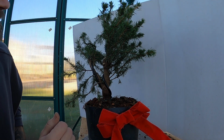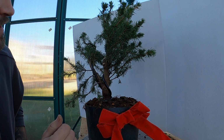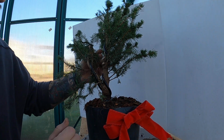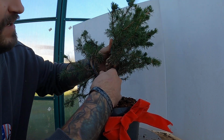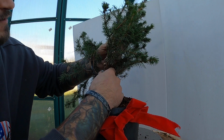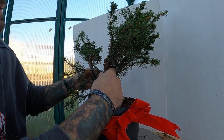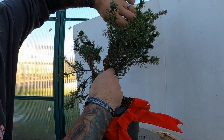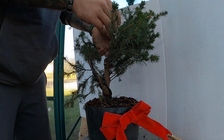So now we've got that one in a pretty good spot there. So with this one moving the way that it is, I think I'm going to try and take this one out a little bit. So that came out good. Let's see if I can get any more out of it here.